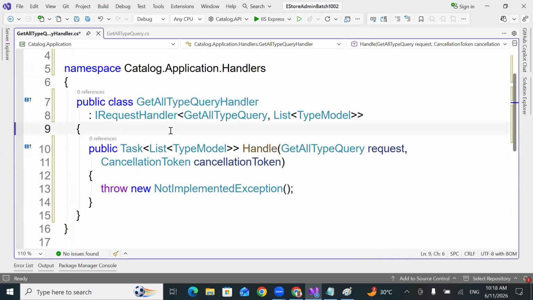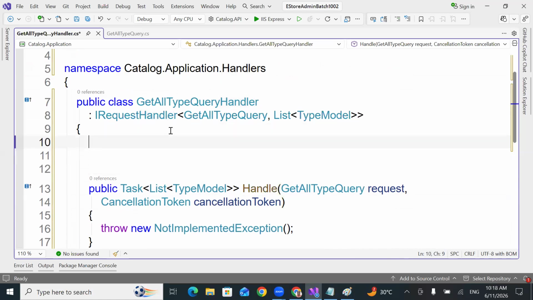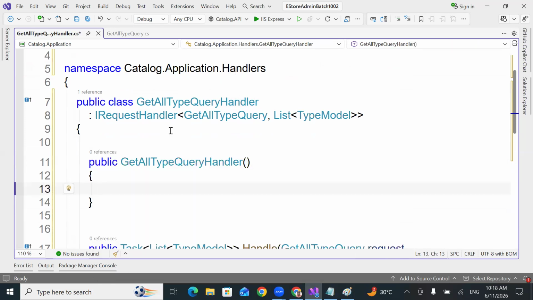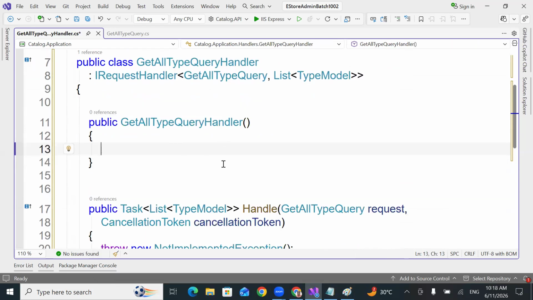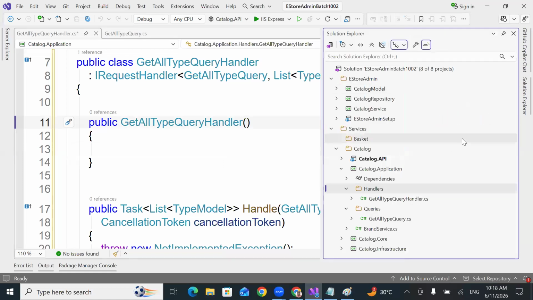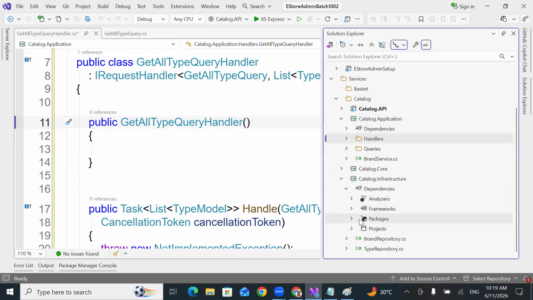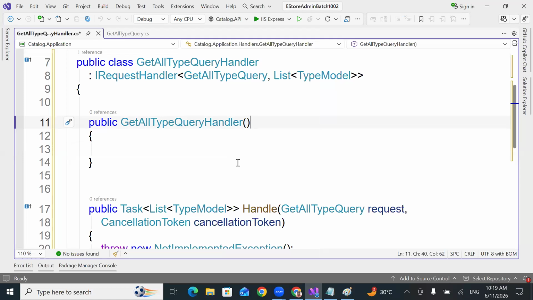And then here in this handler, you need to inject your repository class. For calling that list of type models, you need to inject a repository class, yes or no? The type repository class you created here, right? Say yes or no. The type repository you created here or not. Brand repository and type repository. So you need to inject the instance of this type repository.